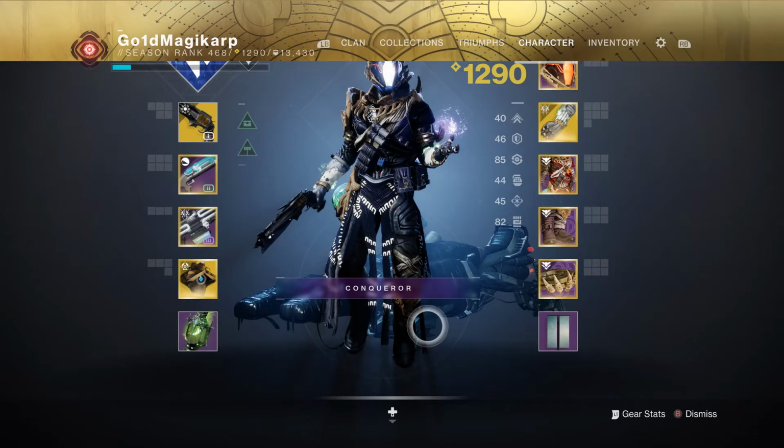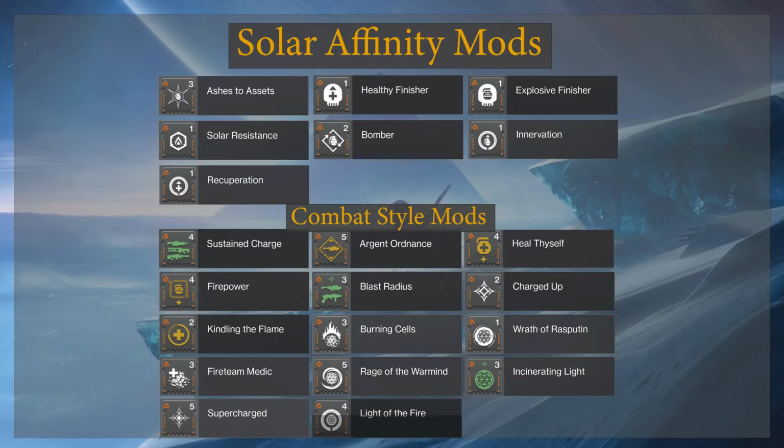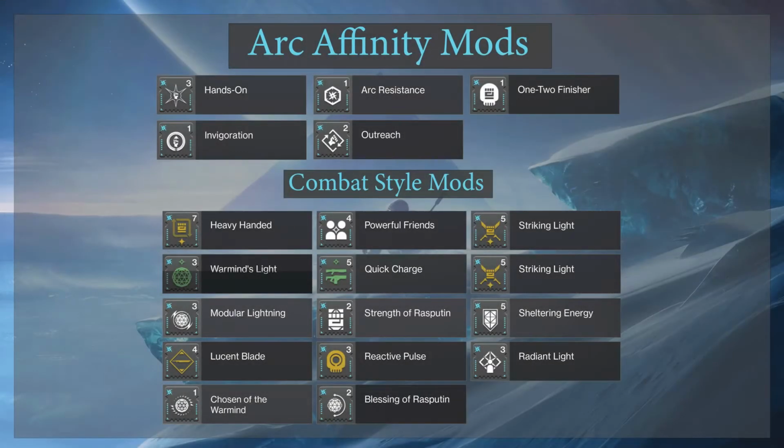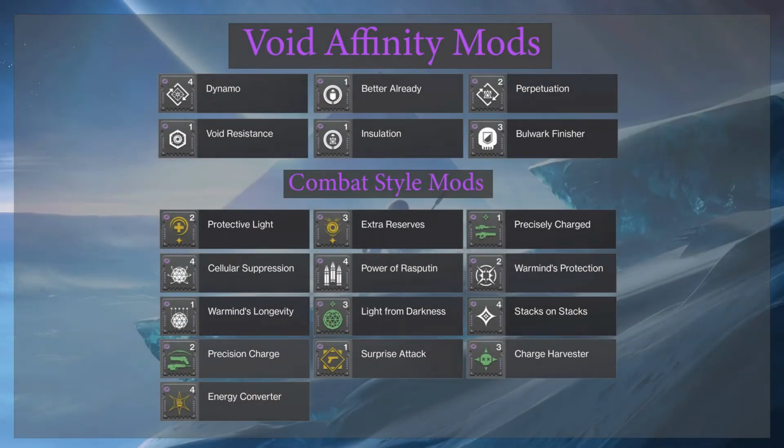What you want to make sure next is if your affinities are what you want. The elemental affinities allow certain mods to be applied to certain armor slots. The affinities you want are based on what type of loadout you are looking for. For example, you might notice arc armor mods are melee based, solar armor mods are based on grenades, and void based on class ability. But things can change when considering combat style mods.